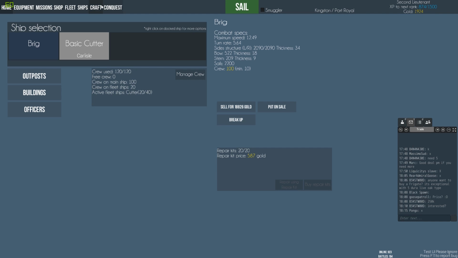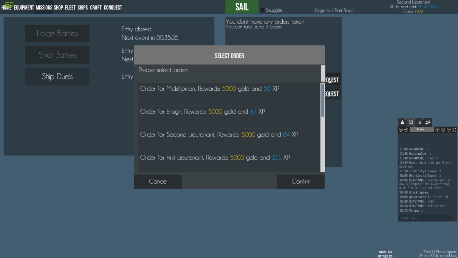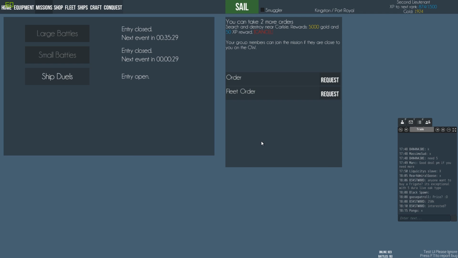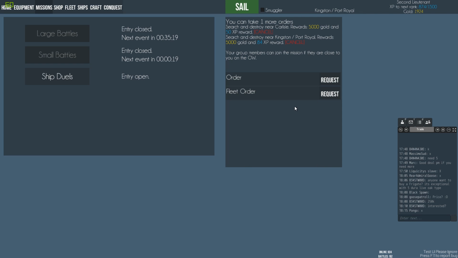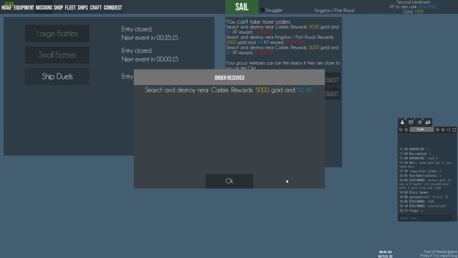and I'm going to, actually, I need to get myself some more missions because I haven't got any. So we shall order ourselves a tougher mission, and we shall order ourselves a 2nd lieutenant mission. I don't think I can choose more than 1 first lieutenant mission. Oh, I can.